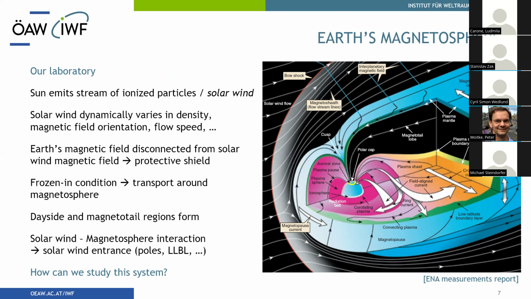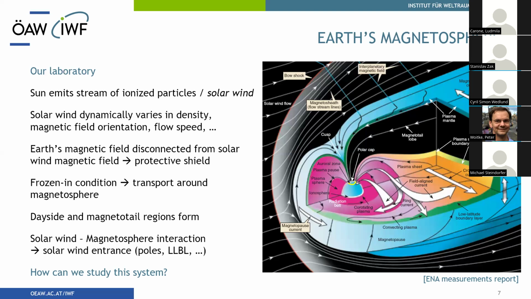a magnetic field, but they're disconnected from each other. And the frozen-in condition in plasma physics tells you that basically these two would not connect to each other. So they would repel. And what we have is Earth's magnetic field here as a kind of a dipole shape, and the solar wind coming in from the left. It would be deflected around this magnetic obstacle. So what you get is a very compressed dayside region and a very stretched nightside or magnetotail. And so basically the solar wind would not enter the system.